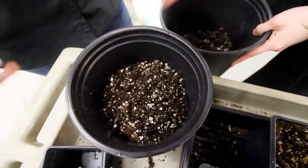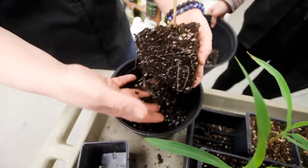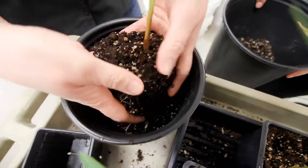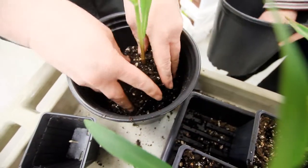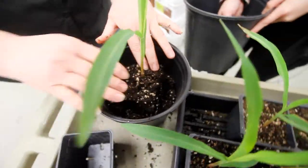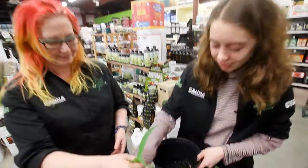There we go. Oh, wow. So now you got these nice roots over there. This doesn't need it so bad, but if they're compacted, you just loosen them up gently a little bit. Set your bad boy down in there. This new little home. New little home. Oh, they grow up so fast. I know. Empty nest syndrome. It's terrible. All right, in they go.